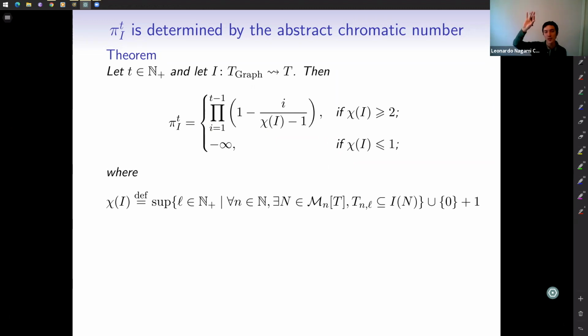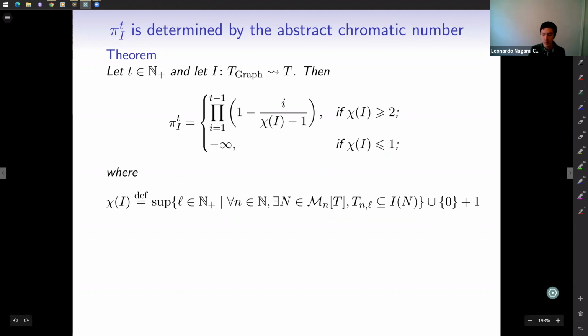And when there are not arbitrarily large objects, when you try to compute the maximum, you get an empty set, and then it becomes minus infinity with the sup of an empty set. And the chromatic number is going to be able to detect that somehow by saying the chromatic number of this thing is 1, and then the density is minus infinity because you don't have arbitrarily large things. So this is that small difference. Now, let's go to the formula.